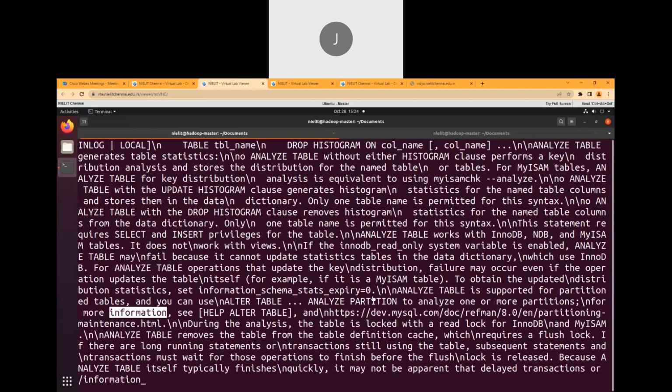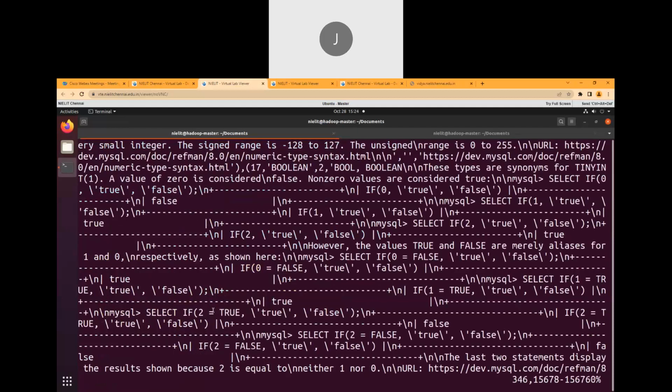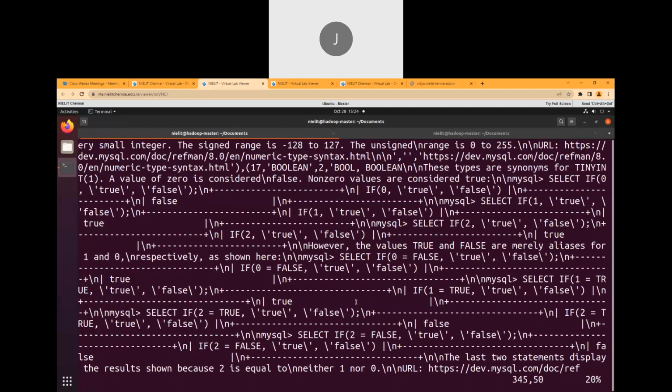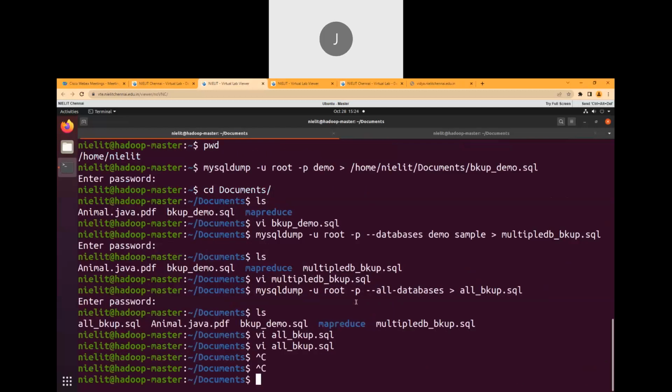Some error is coming. Not an error, it is actually stuck. It is slow and it is stuck. Okay, all the databases like that you can take. This is to take the backup of all the databases.